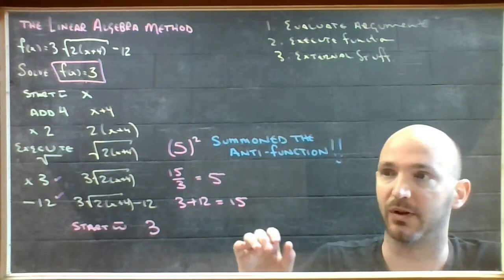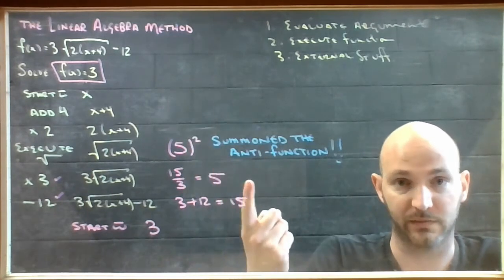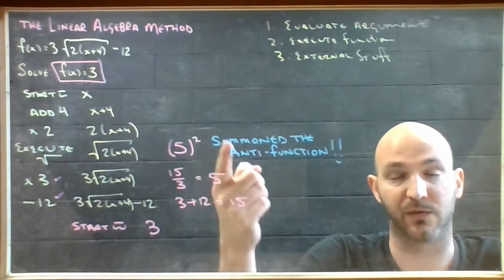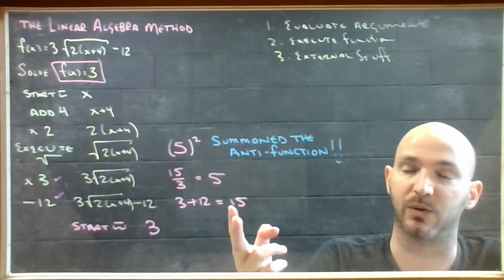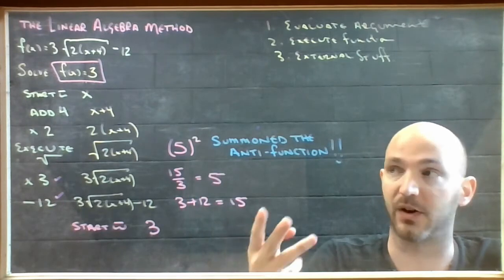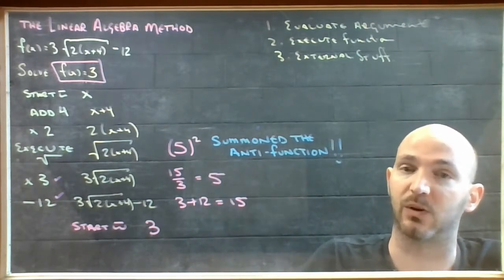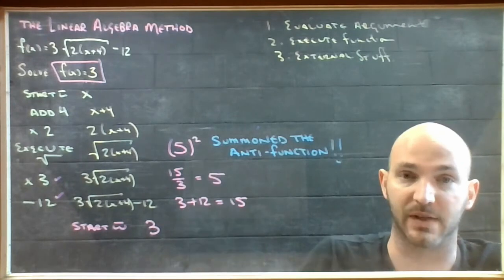We're going to go through, we're going to finish this radical example. So you'll see that the antifunction for a radical is squaring. We're going to do a ln, so you can see its antifunction. We're going to do an e to the x, and we're going to do a rational expression so that you'll get all those antifunctions written down.